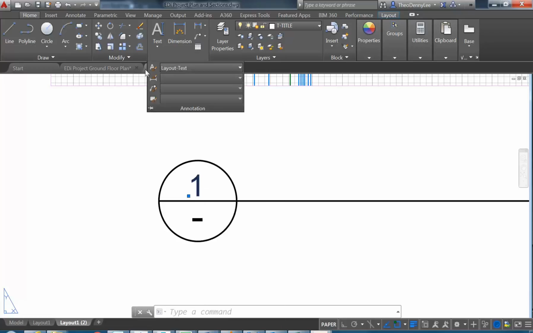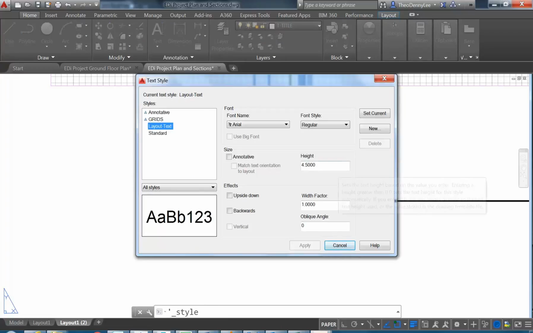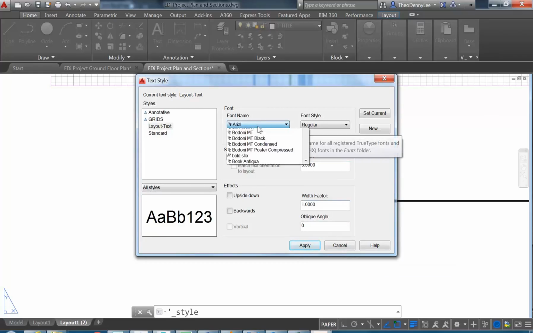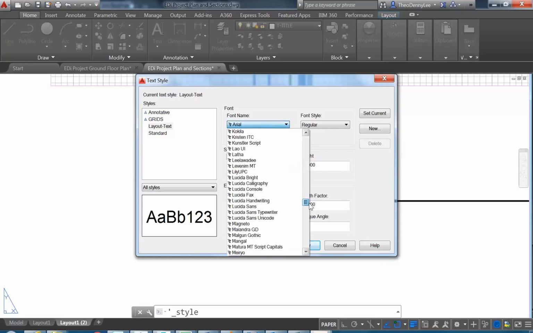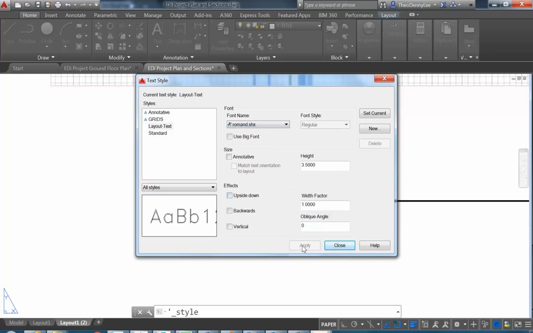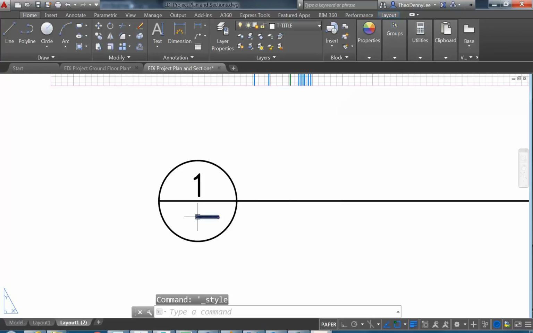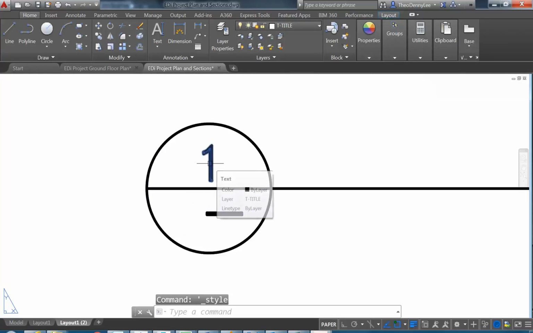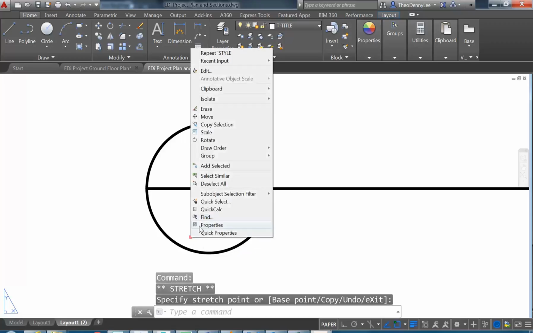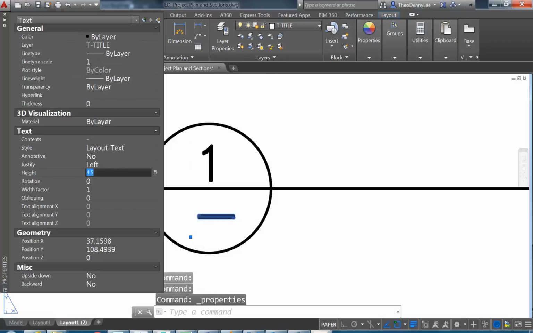No, so if you go and change the text style like we looked at last week, that'll only change text you make after. It's one of those funny things. If you change the font, it will change it. So if I change this to a different font, I'll change it to another one. So you can see the font's changed, but the height doesn't. So this one, even though it's just a dash, it's still 4.5. So I can make it 3.5 as well, I suppose.